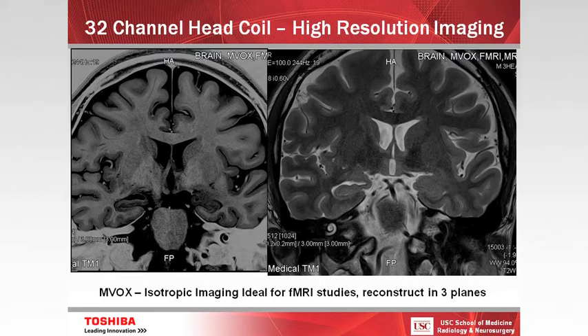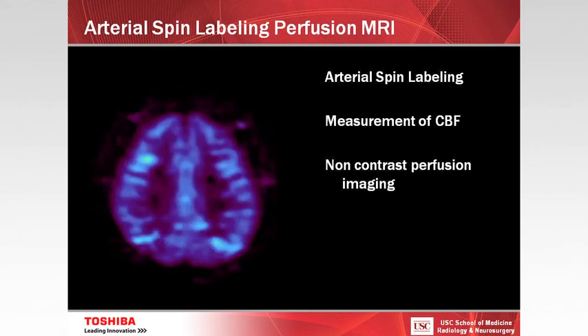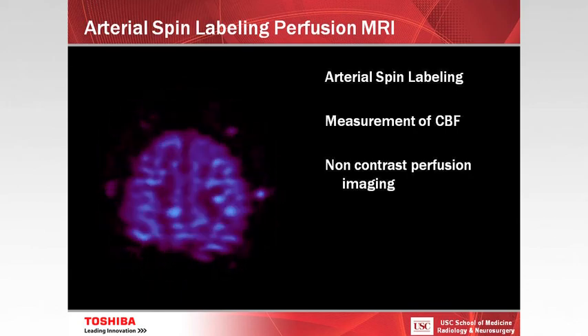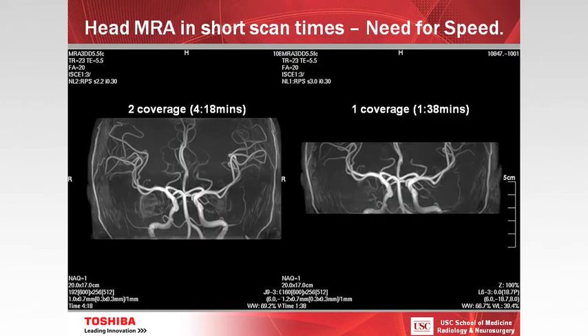This coronal reconstruction is important for fMRI studies. We're applying arterial spin labeling techniques in Alzheimer's disease. Our chair of neurology, Dr. Chu, is very interested in investigating Alzheimer's disease. We recently submitted a paper finding that in Alzheimer's there is decreased brain perfusion. So for those of you losing your memory — if we did arterial spin labeling perfusion, you may have some decrease in perfusion in some parts of the brain. We're also looking at vascularity, and interestingly, in Alzheimer's disease there is also some decrease in vascularity in the brain.